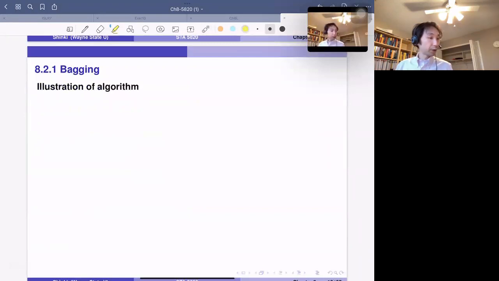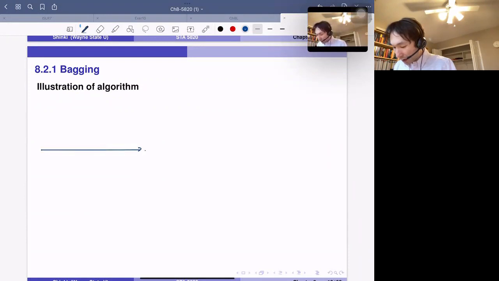Yeah, so an illustration of the algorithm. Just to think about a simple situation, we only have variable x, one variable as predictor, and y is a continuous-scale response variable.